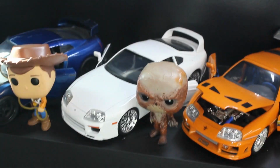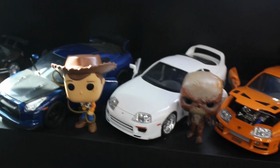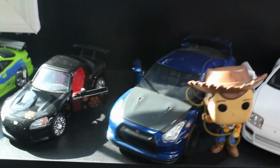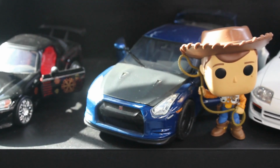Then next to it, I have Vecna from Stranger Things. I have the white Supra that he drove off in the last time, at the end of the movie, you know, where everybody cries. Then I have Woody. I have the GTR that he had in that same movie, I believe, where they're driving around Los Angeles. The GTR Brian's driving.